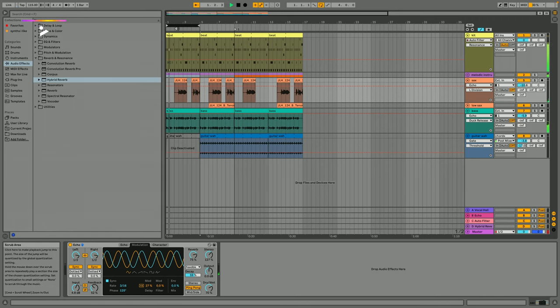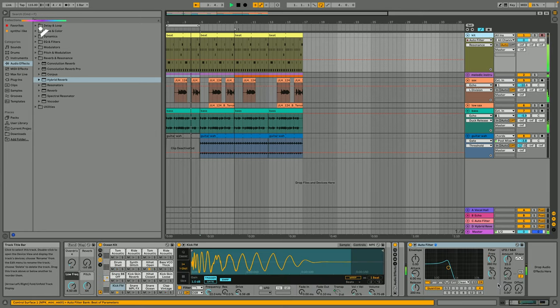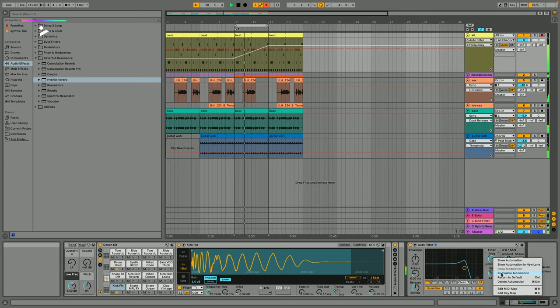So we can start to see that creative effects can really start to bring some parts to life. If I go back and listen to what was going on before them, even though the beat is still very much squashed by the filter, if I bring this back out, this has temporarily disabled the automation as well. We can hear that this was, I really like this idea, but it's a bit of a game changer when we start to apply creative effects and start to create some better virtual imaging. And things come to life and have a lot more atmosphere to them. And also a bit more of a playful quality. I'll re-enable that automation just by right-clicking.